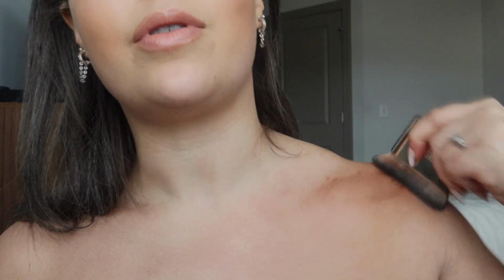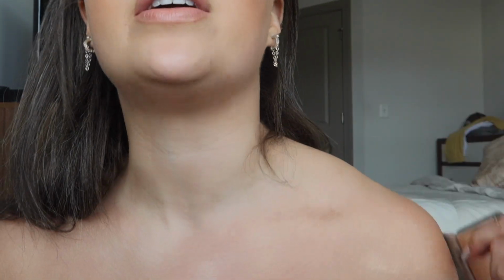So you can see I've had definitely some trial and error runs with this product. Though it is beautiful, you have to learn how to work with it. So you definitely need the brush for this. Now you can see why I would suggest putting lotion with it. I'm glad I did it just to show you. I'm not hating on the product, but you got to learn how to work with it. But once you get it on there, it's stunning. And honestly, surprisingly enough, but not surprising to me because this is the beauty community and how it works, this one is the most expensive of all the ones I showed you. But it's gorgeous. Look at that.